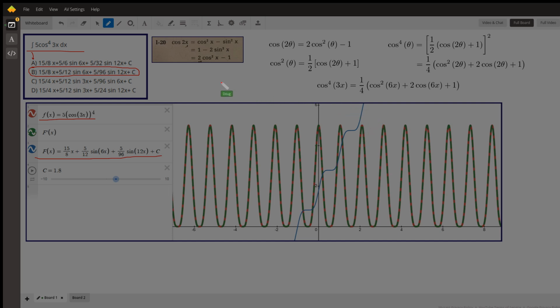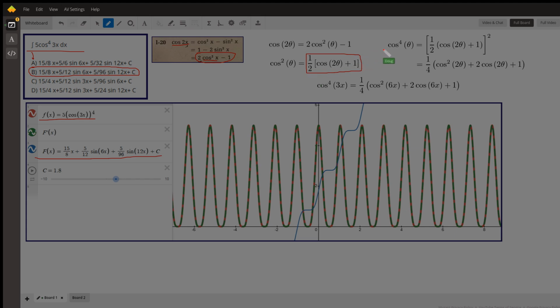To actually manually calculate the antiderivative, we've got to use one of these identities for the cosine of twice an angle, and it's going to be this one. And if you solve this for cosine squared x, then the cosine of 2 theta, I'm using theta instead of x, is 2 cosine squared theta minus 1. Add 1 to both sides and then divide by 2. This expression here is equivalent to cosine squared of theta.